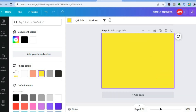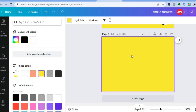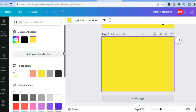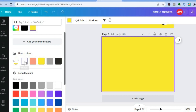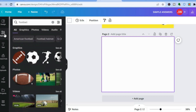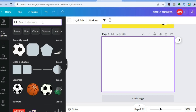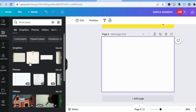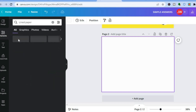After tapping on 'add page,' you'll see a new page. Remove the background color by tapping on 'background color' and selecting white. Then go to the top left and tap on 'elements.' From here, type in 'notebook pages' or 'notepaper.' You'll see options pop up — scroll across until you find one to your liking, for example 'line pages.'